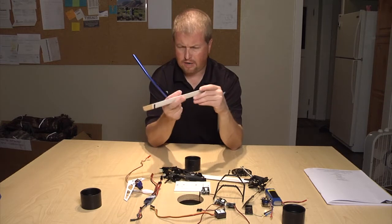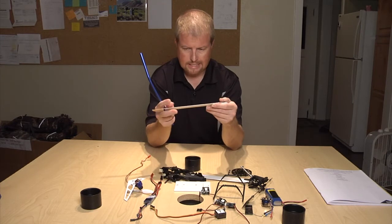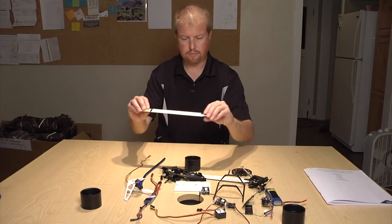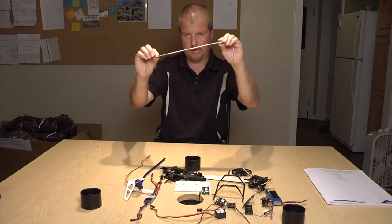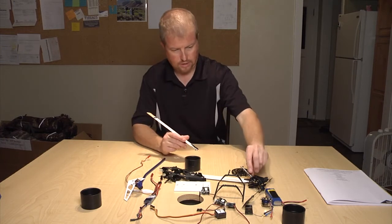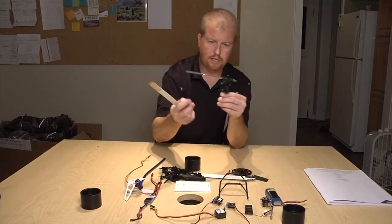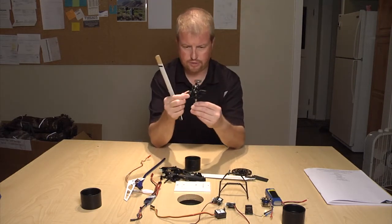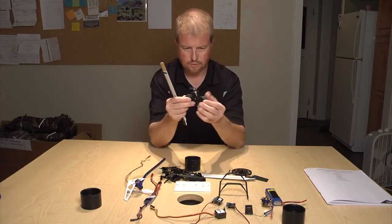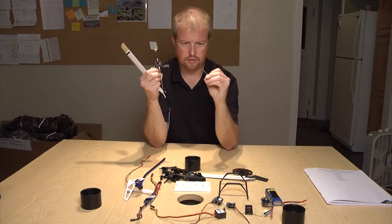And ironically, it didn't break the blade. It kind of cracked the root of the blade a little bit. But what happened was when the helicopter came to rest, the rotor blade was about that angle. And what had happened was, whoops, I'll get that in a minute. The feathering shaft, which is what the blade holders, there's one on each side obviously, what the blade holders pivot on. And it is this little thing right here.